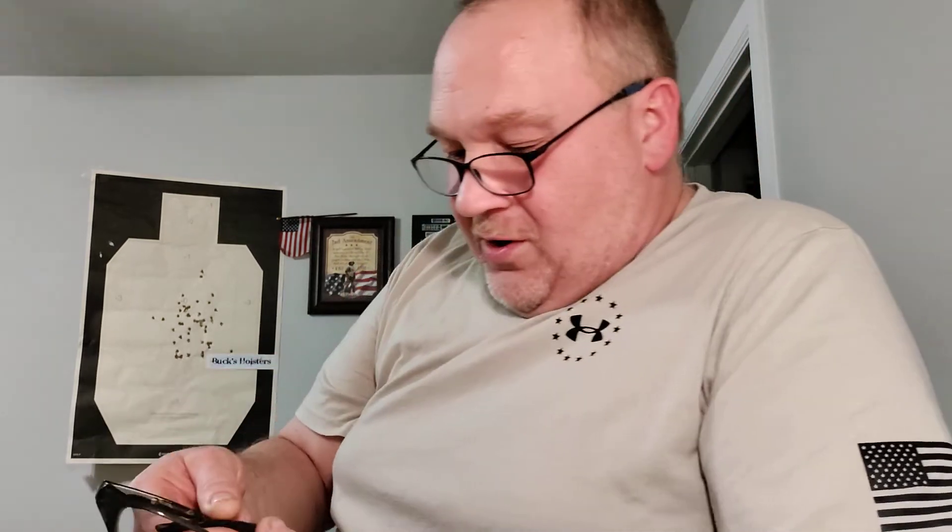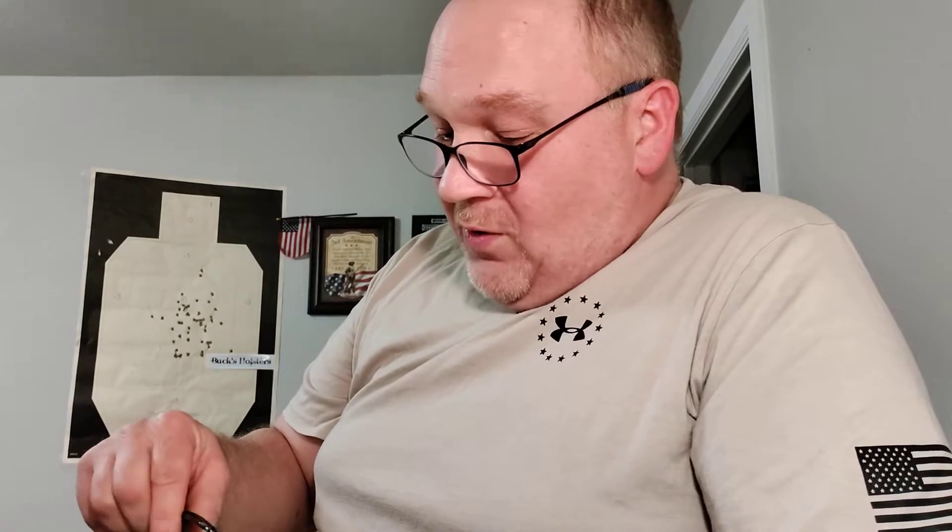These are beat-up prescription safety glasses — these happen to be Wiley X's. If you wear prescription glasses, I really recommend getting a set of prescription safety glasses to use at the range. If you go a lot, get dedicated ones; if not, you can get away with ones that go over your regular glasses or just wear contacts. I have progressive lenses so I can see the sights and the target down range without needing contacts and readers. Eye protection — minimum.